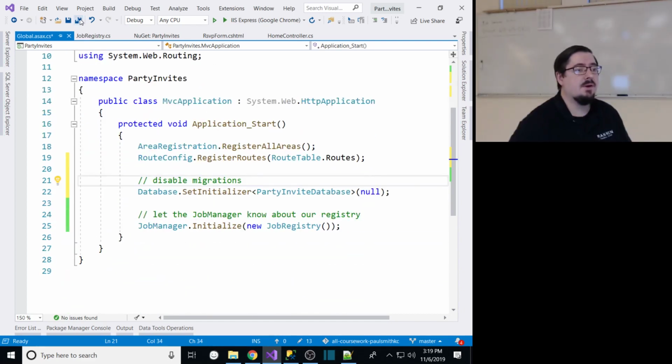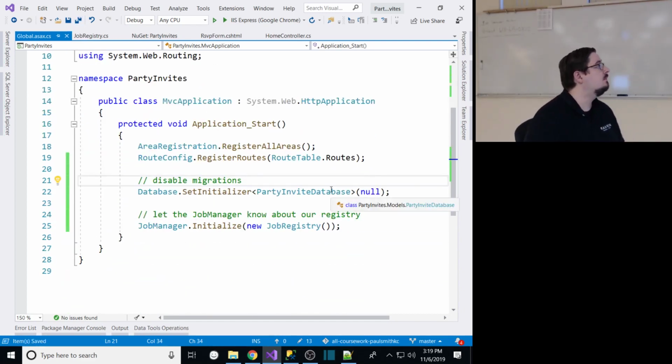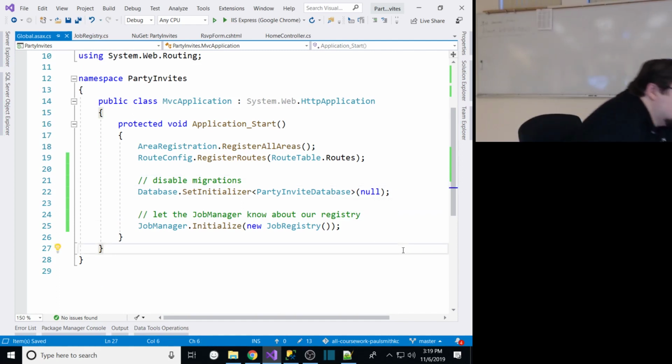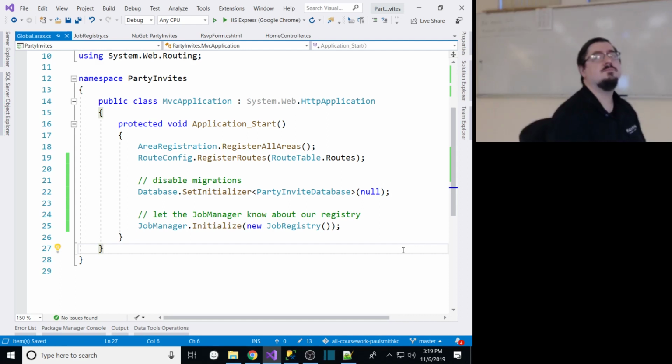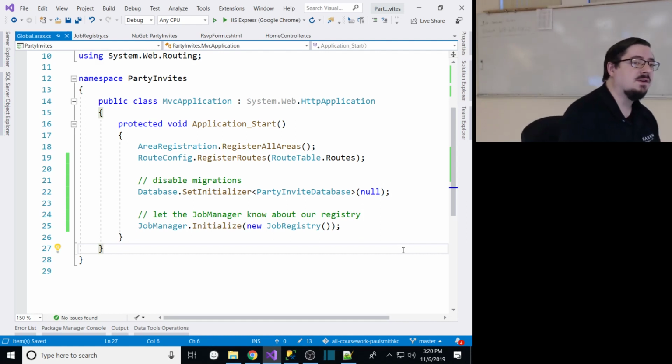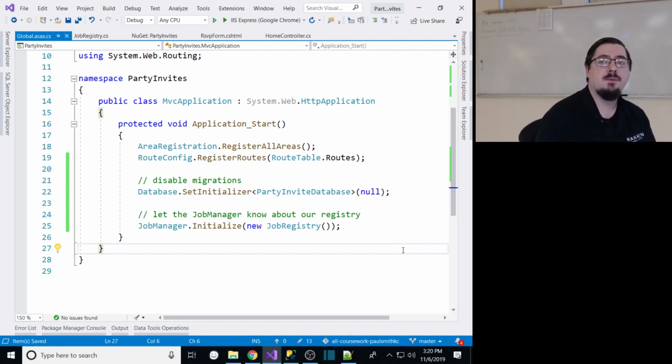That's just something we need to remember to put in here as well. That's going to help as we go, if we were to make more changes to the database schema. So those are the two lines that I'm adding in there.